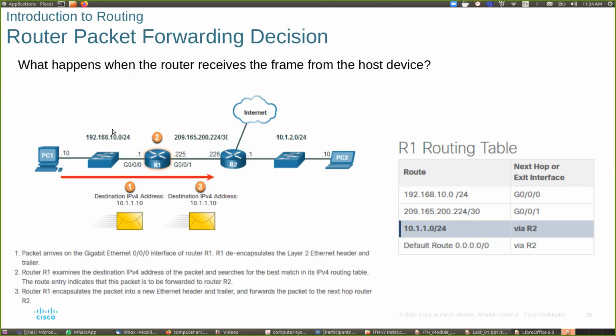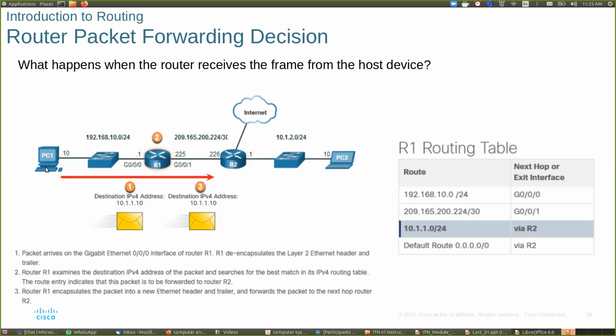Okay, so here we are talking about how a packet is routed. If you look at this diagram here, this computer, PC1, is trying to send a packet to PC2. But between PC1 and PC2, we have several networks. There are 2 routers. So the first network is this one, and there is a second network and third network. In this diagram here, we have 3 networks.